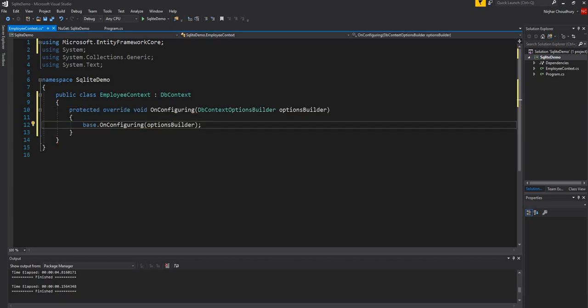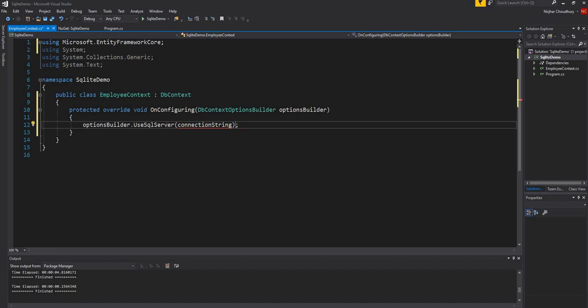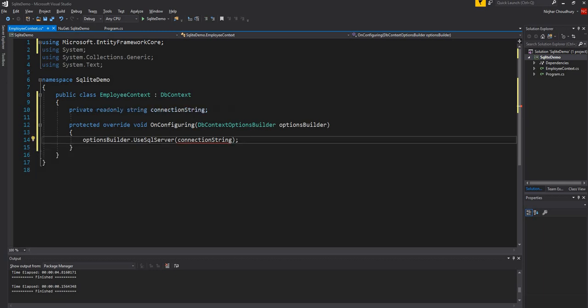And here I'll be instructing the options builder to use SQL Server, and I'll be passing the connection string. I'll generate a field for the connection string and I'll set it up in the constructor.